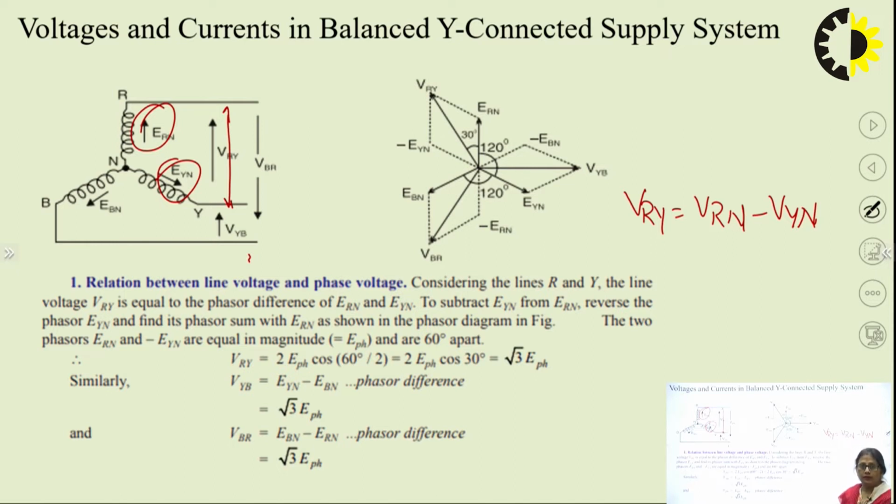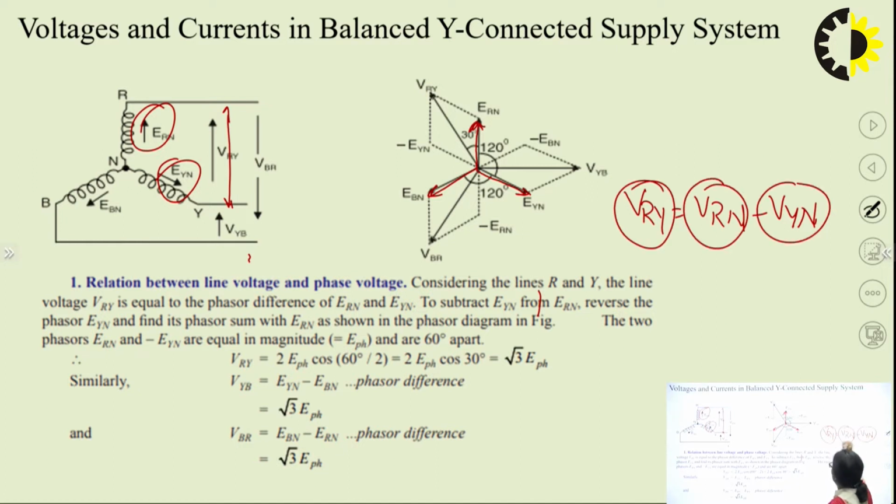Going for the phasor diagram of it, I need to draw the very first phasor, that is the phase voltage VRN. If I am considering VRN to be here, where would be VYN? VYN would be lagging the first voltage by 120 degrees. So the other one has to be here. VBN has to be once again lagging by 120 degrees. If that is so, where should be VRY? It is the phasor sum of VRN minus VYN. That means this is positive VYN, I have to go negative. So negative is here.